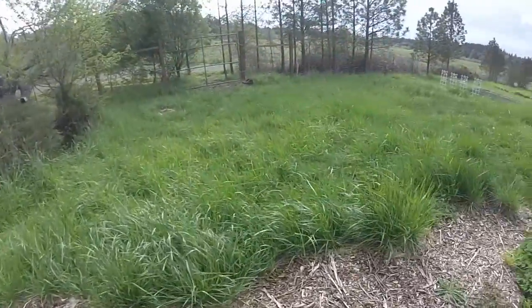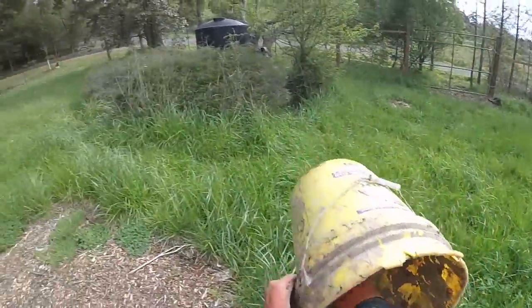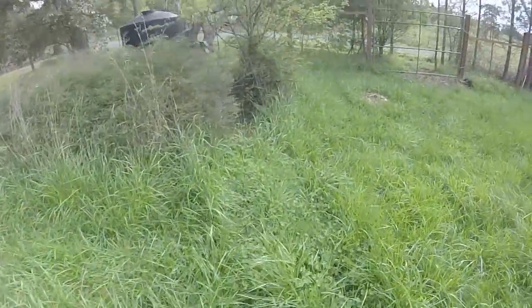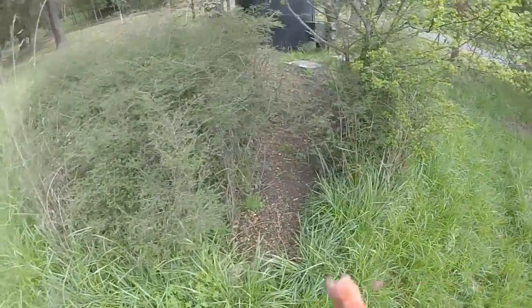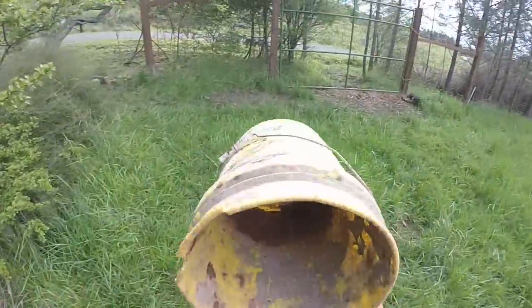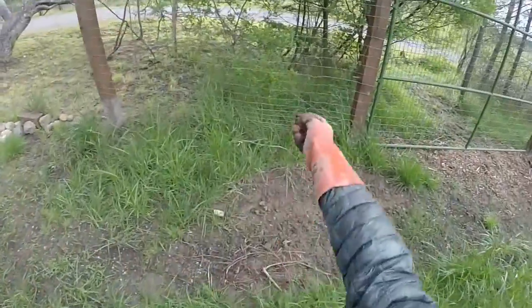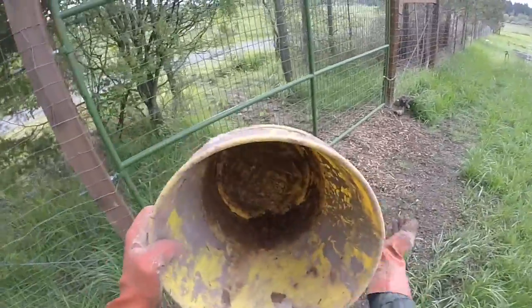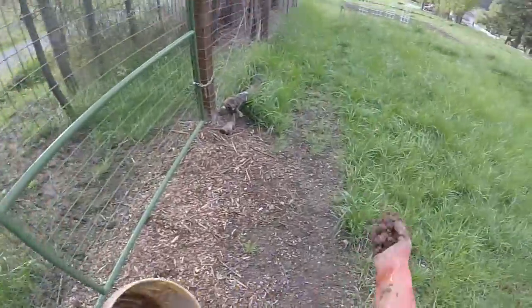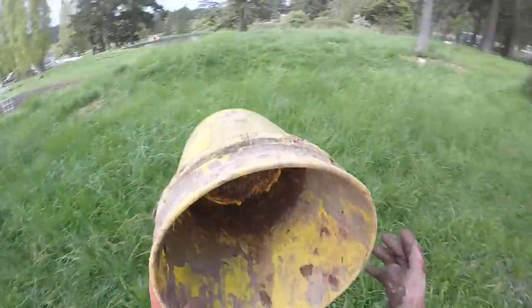Okay, so there's the garden down there. I'd love to get some sunflowers growing up through here, some elderberry. And some of this bare soil. That's it.